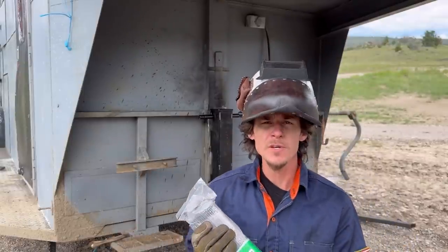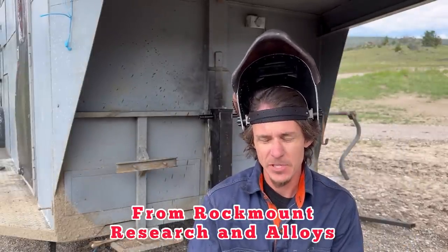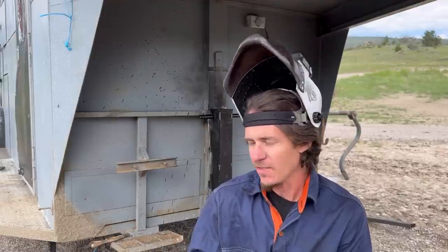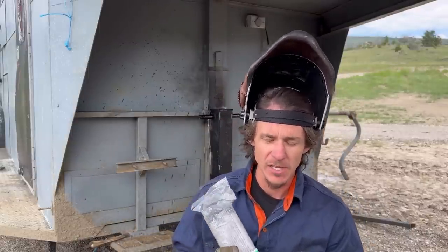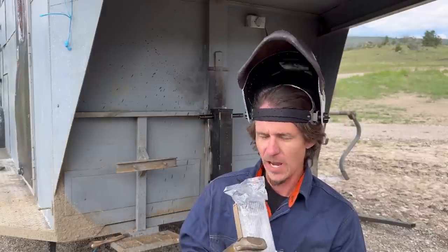So today, the welding rod we're gonna be using is Polaris A. I'm gonna start at 75 amps. This is really a repair rod. It's a little bit overkill for what we're doing here. 70-18 would more than suffice, but for the purposes of showcasing the rock mount rod, I'm gonna go ahead and use it. This is the first time I've broken into this pack, as you can tell. So we're gonna see how she does.